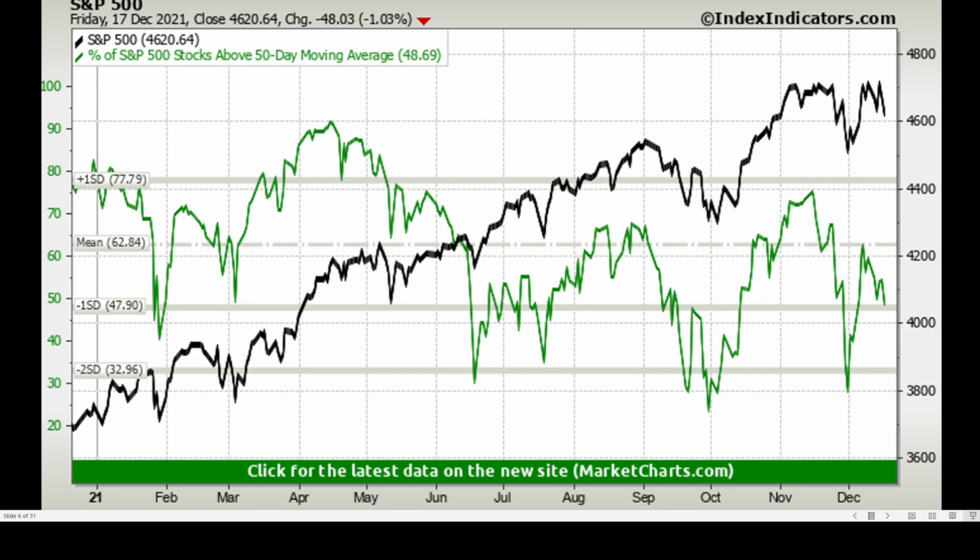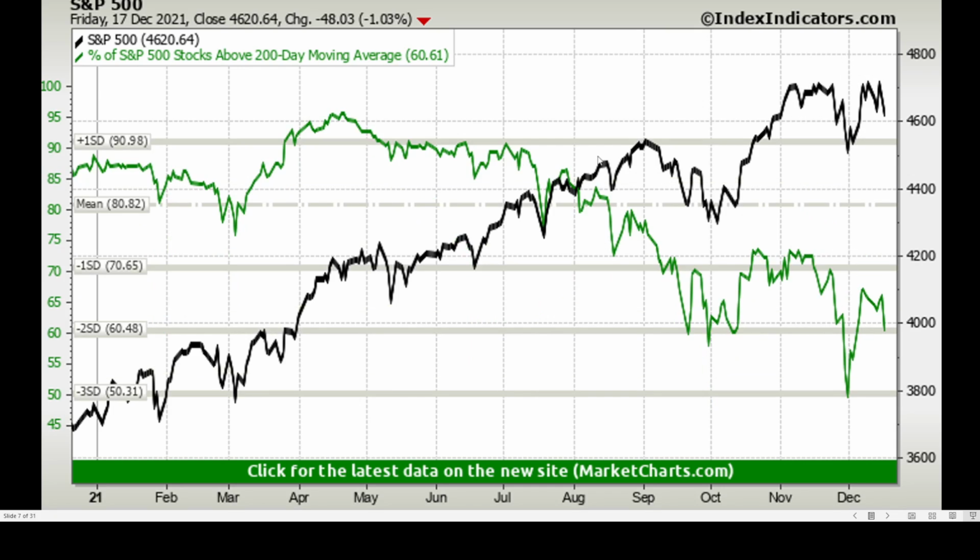Let's start out with the S&P 500. The market breadth is getting ugly. We talked about the risk of a potential rollover in breadth. Let's see it here as we look at the percentage of S&P 500 stocks above their 50-day moving average. And what do we see? It's rolling over and heading lower. In fact, it's leading the broad equity market lower, suggesting that a smaller and smaller number of stocks are holding the indices up. And the percentage of S&P 500 stocks above their 200-day moving average is trending lower.